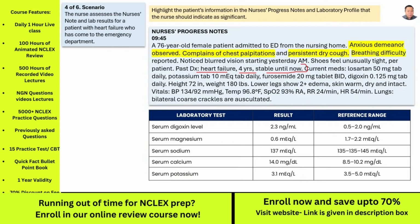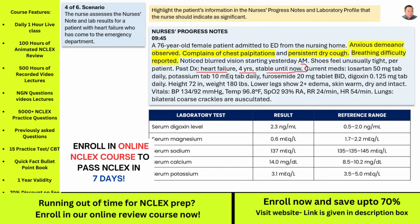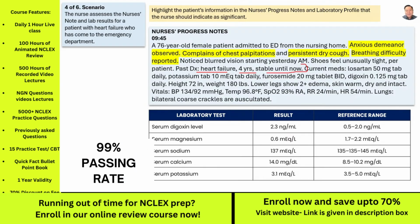There is that breathing difficulty reported. This is also a hallmark of worsening heart failure, and this is caused by pulmonary edema. Of course, there is that bilateral crackle. For now, we're only able to capture that. There's no expectoration or productive cough at this moment yet, so it is probably evolving. And this is being supported by those manifestations. There's crackles, right? And this is a critical finding because it indicates respiratory distress, also fluid overload, which are central to the patient's current exacerbation. And this also correlates with the patient's anxiety and decreased oxygenation.